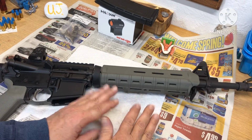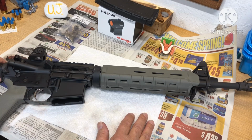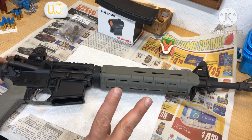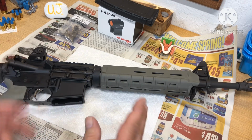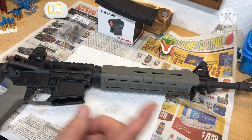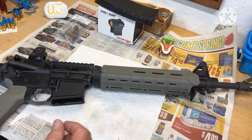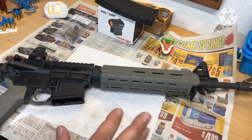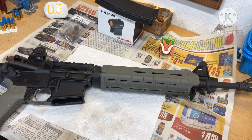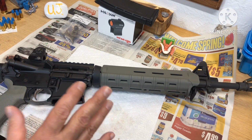All right, when I put this gun together, at the time you only had two companies within a decent price range that had all mil-spec parts, and that was Colt and Spikes. Spikes kicked it up, and they did all mil-spec and tested all that stuff just like Colt does, and it was a lot cheaper than Colt. So that's when I built this.